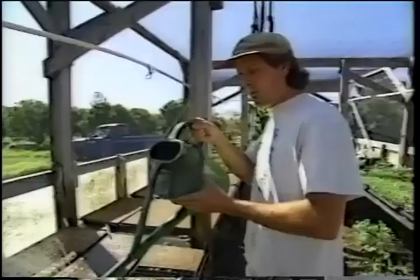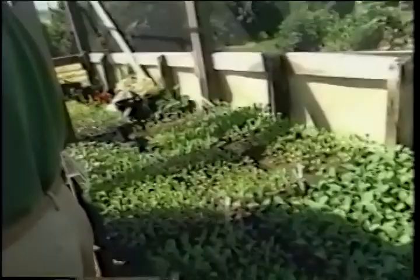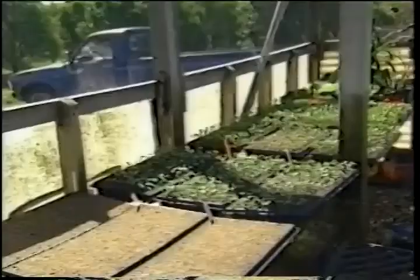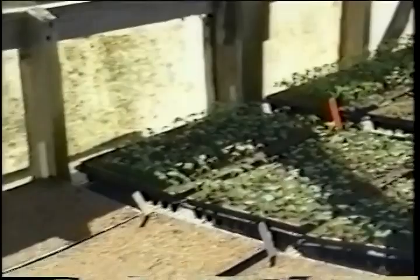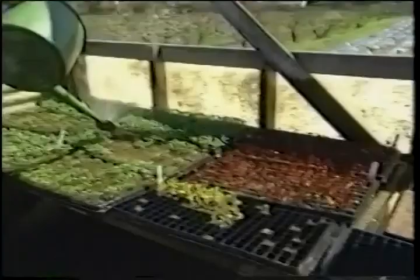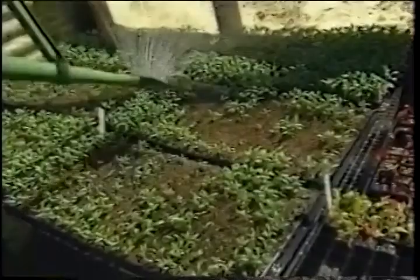Michael, this is a real dream farm. You've got a little of everything here — what's this? This is our propagation area — a shade house, which is very important in a hot climate; the shade is more important than a greenhouse. It's also very important because it's a way of maximizing a very small piece of land by starting all of our crops in little cells — we're getting a jump on the fields while the crops in the fields are completing themselves. What is that smell? There's a little bit of fish and seaweed mixed in with the water that Tom's putting on the plants. This is a really critical and very detailed part of what we do, so we have to do it ourselves in-house.